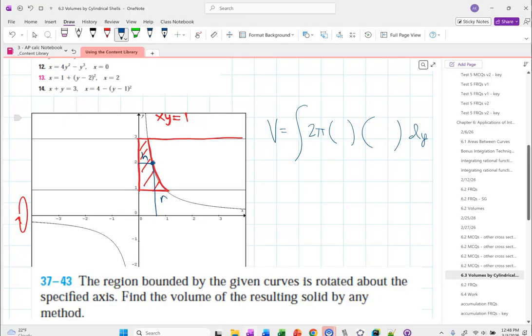My R always goes from the axis of rotation, so in this case it's the x-axis, to the curve. So I picked somewhere on the axis of rotation and drew up to the curve. Obviously I can't pick out here because the curve doesn't extend over that, but you can pick any point. I could have picked here, it doesn't really matter. And then the H is always drawn back through the shaded region to the boundary. So the H should always be under the shaded region. Okay?